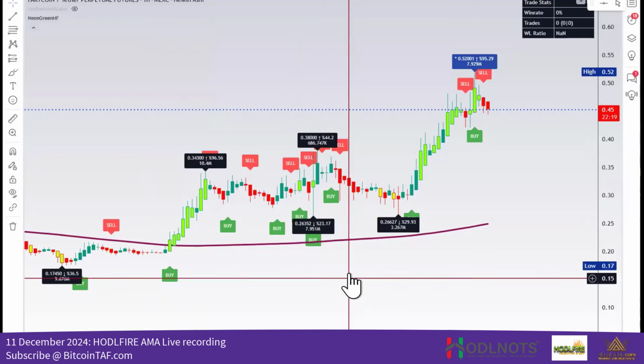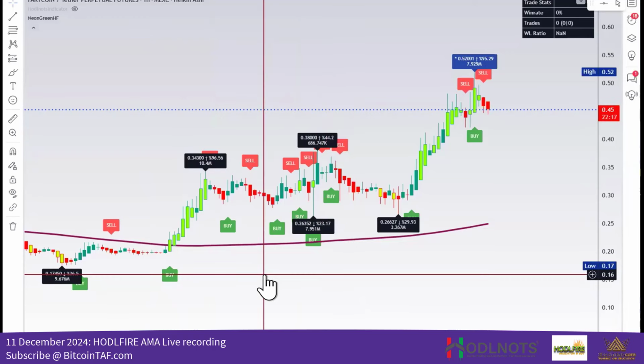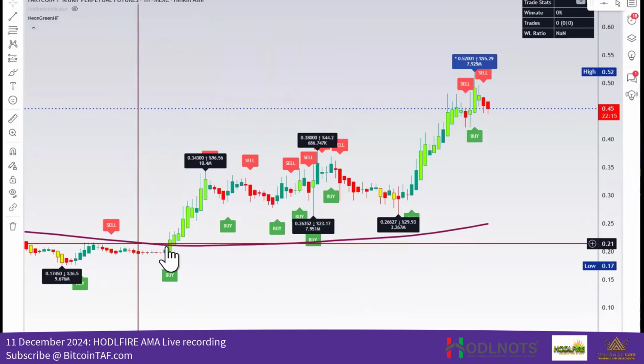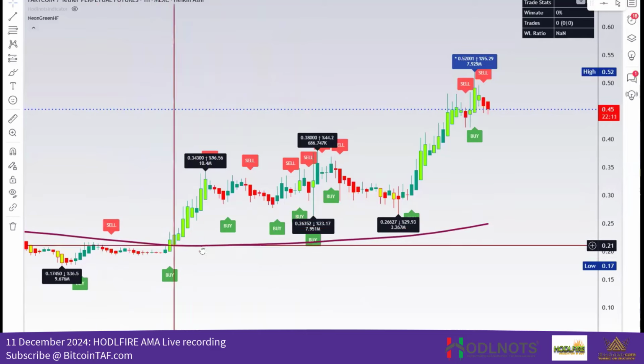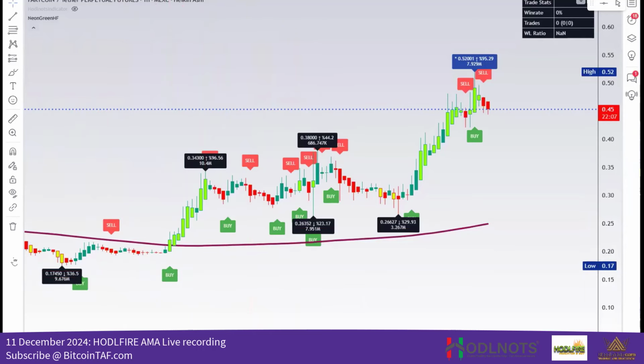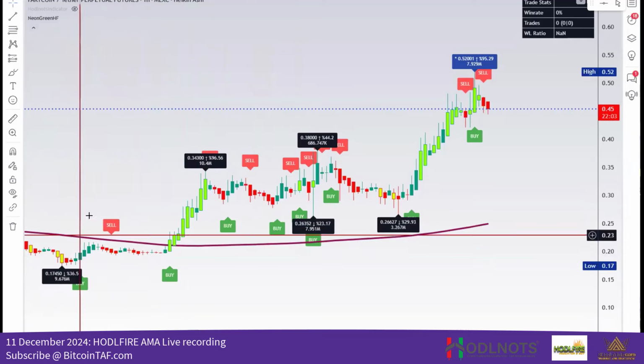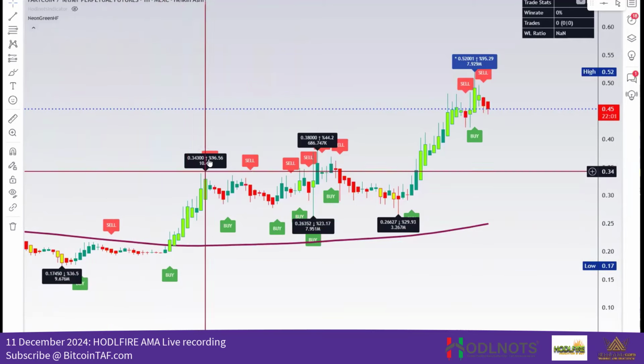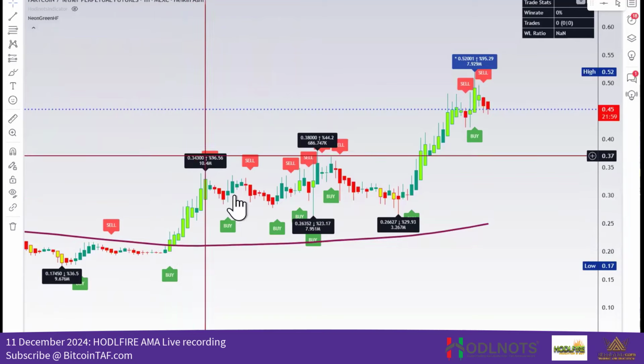Now, the best way to use the HODLFIRE is to make sure that you're in these candles after they cross over this 200. And we go over that in the video for you. If you're brand new, we don't like to get in them here. Okay. Unless they're really close to this 200 and they come across, this is when you start using them.